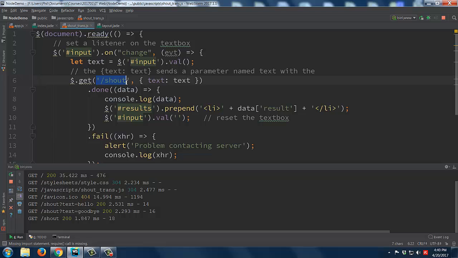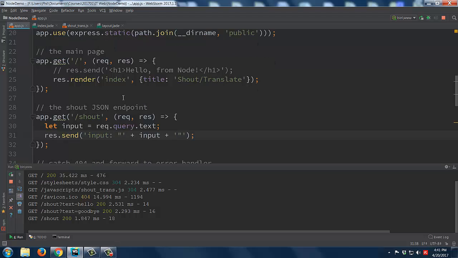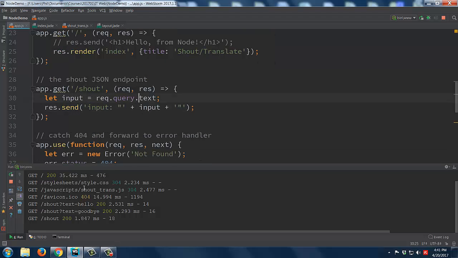There is the URL, and this is how we pass along those parameters, right? So we're passing along the parameter named text. It's named text simply because of this part here. That text matches the particular parameter that we are doing the lookup for right here. Okay, that's how that actually works.